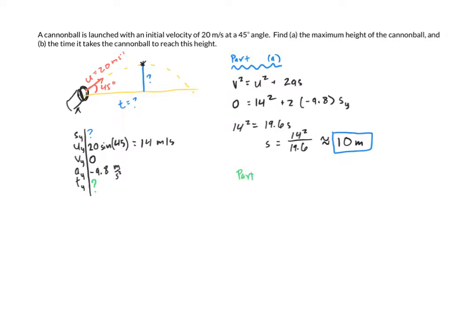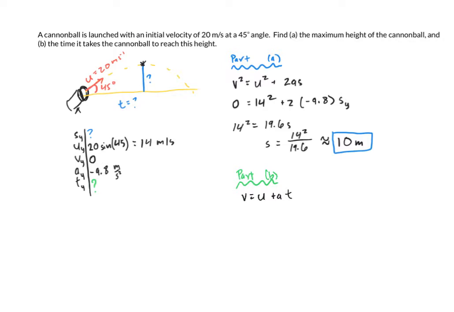So part B. And to do that, I am going to use the equation that doesn't involve displacement. Now, because I have solved for displacement, I could use any of the equations that I wanted, but in case I made a mistake solving part A, I want to use an equation that doesn't rely on that answer in order to prevent myself from continuing to carry forward any errors. So, the equation I'm going to use is v equals u plus at, where v is my final velocity, u is my initial velocity, a is my acceleration, and t is my time to reach that final velocity.